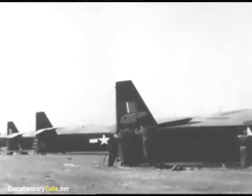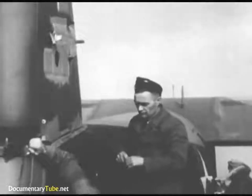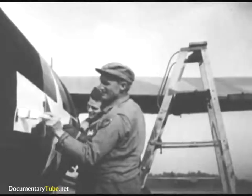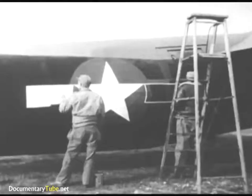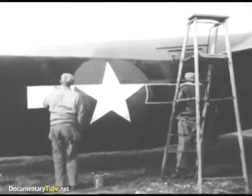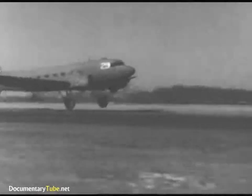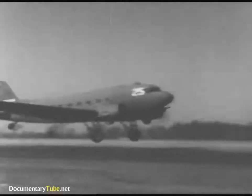British ground crews helped assemble their own Horsa gliders before turning them over to troop carrier. This British Horsa now belongs to the 9th Troop Carrier Command. Operational training with the Airborne Division started in March, 3 months before the assault. This time, Troop Carrier did not have to haul freight. It could concentrate on its combat assignment and train for it. Intensive work was done on column takeoffs and landings and night formation flying.